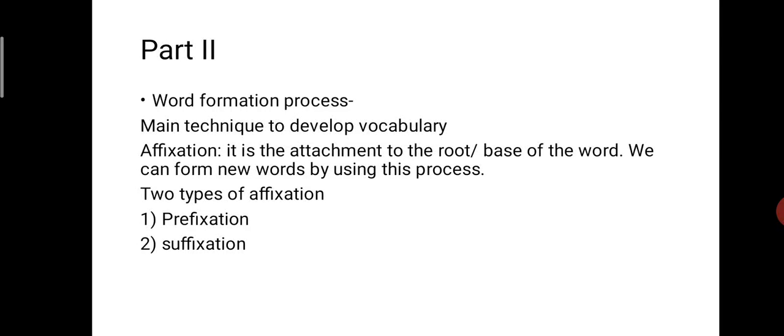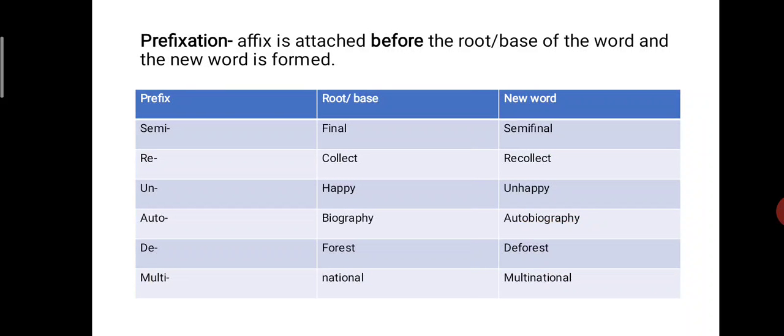First part, prefixation. What is the meaning of prefixation? This is the root word, and before the root word the prefix is attached and the new word is coined. See, here is a chart of prefix, root word, and how the new word is created. Prefixation means the affix is attached before the root or base of the word and the new word is formed.